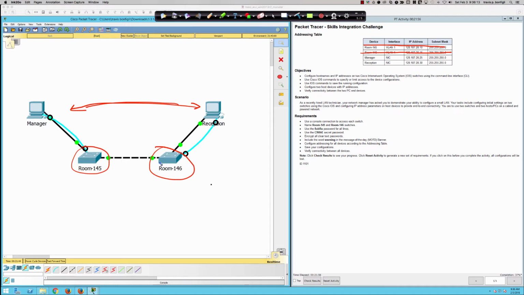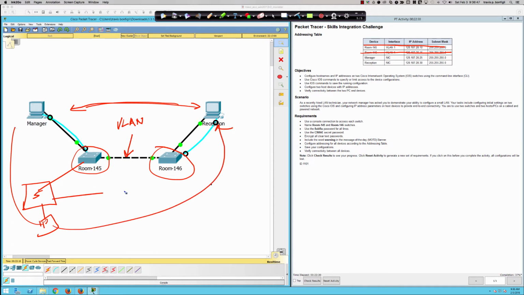Remember, these are simply layer 2 switches, and this link, which is not a trunk link, is simply extending your broadcast domain. It's simply extending VLAN 1. It's allowing you to grow VLAN 1 between these switches. In fact, I could put another switch out here, right? I could put another switch and then a PC. And as long as everybody's on VLAN 1, this guy can reach that PC and this PC.